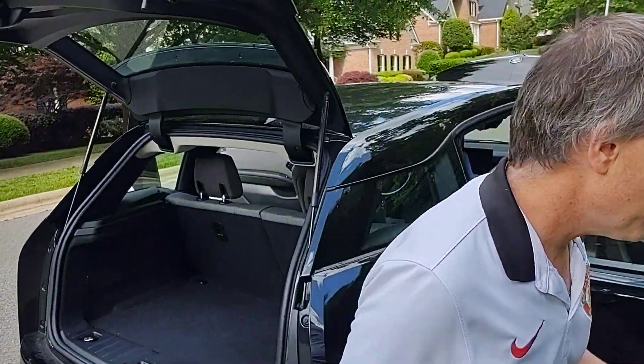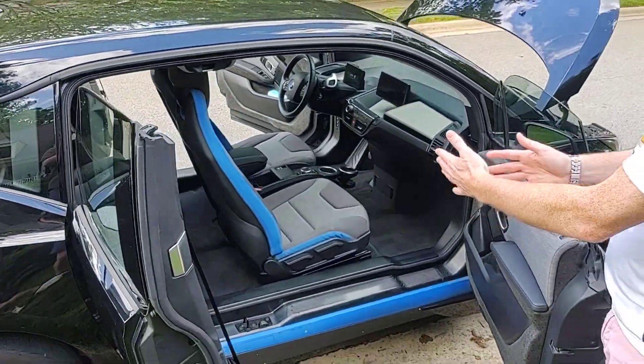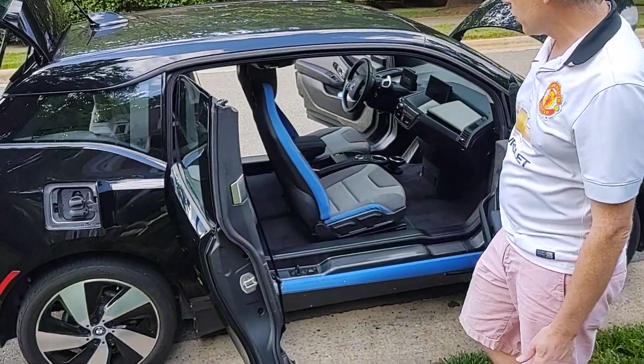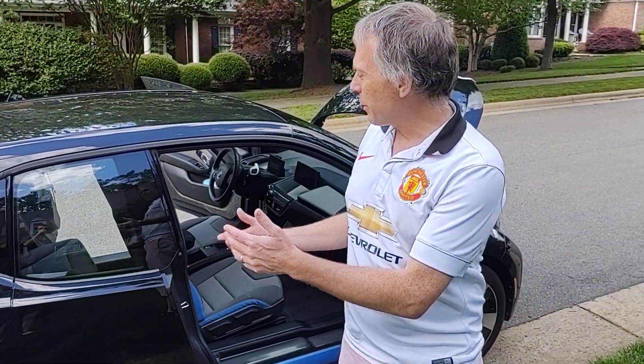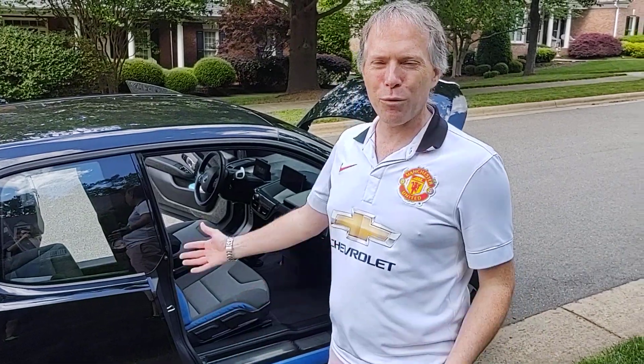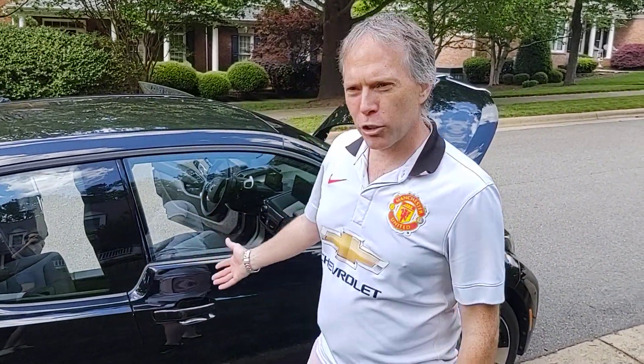As you look at it, one really noticeable thing is these doors. It's got the kind of side-opening doors, which is a pretty cool looking feature. Honestly, in parking lots it makes it a little bit tricky to get in and out with four people, but generally as a car it looks great.